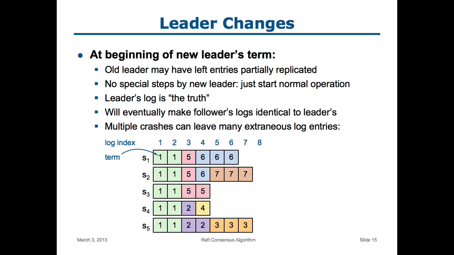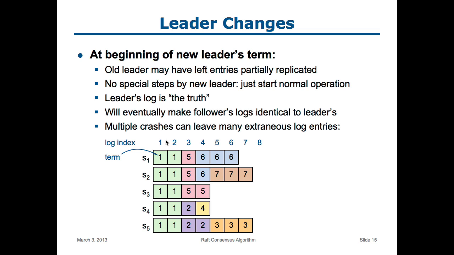The Raft approach to this is to assume that the leader's log is always correct. It has everything important. And so all the leader has to do is, over time, make all of the followers' logs match its log. But in the meantime, that leader could crash before it finishes the job, and the next leader, and the next leader. And so extraneous log entries could pile up over a long period of time to create a fairly chaotic looking situation, like the example in the bottom of this slide here.